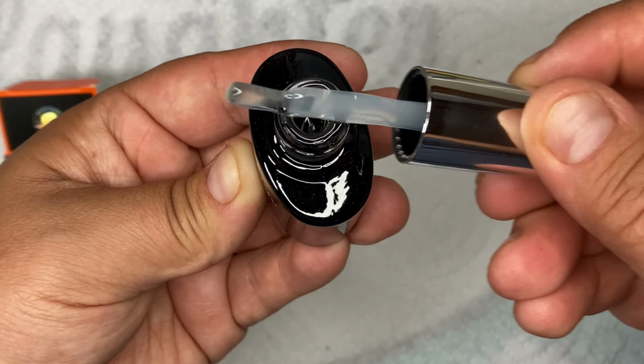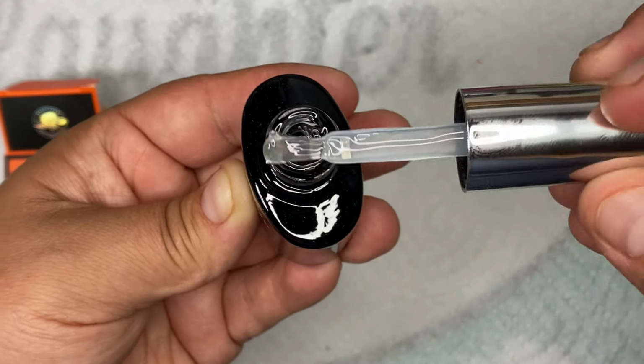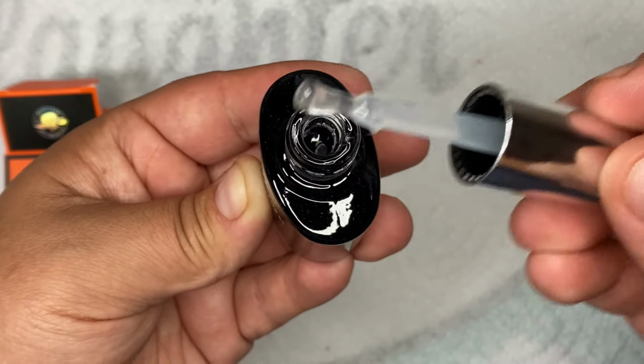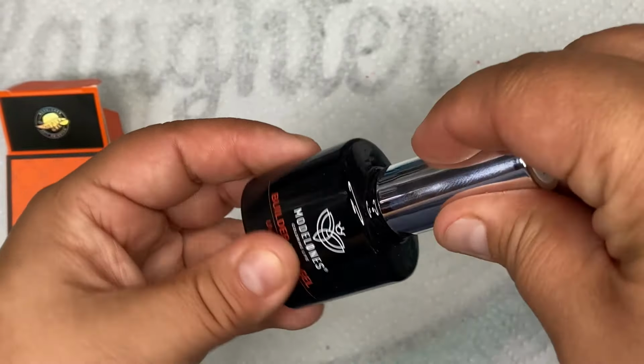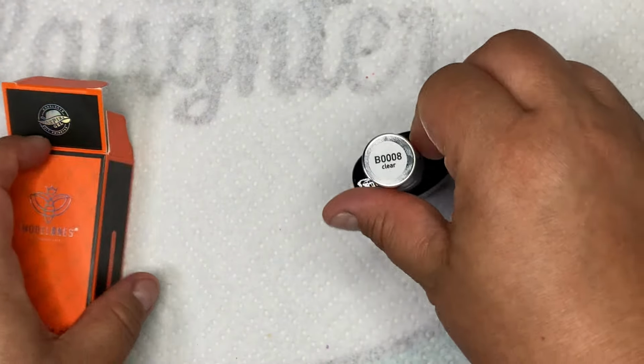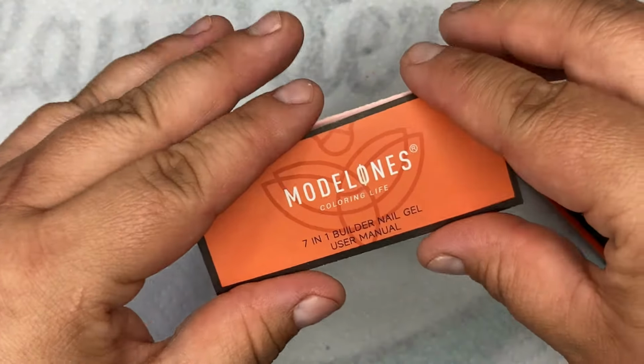As you can see, it's not too thick and it's not too thin. It has a nice consistency in my opinion, and the fact that it comes in a 15 ml bottle is great for easy application. This product also comes with a thorough instruction manual if you have never used builder gel before.